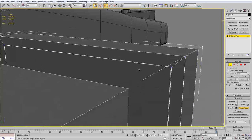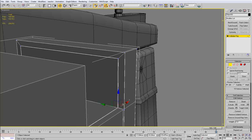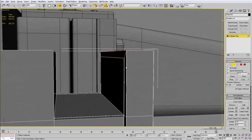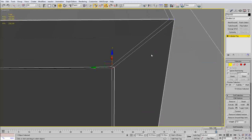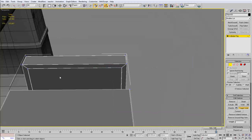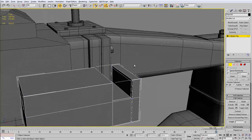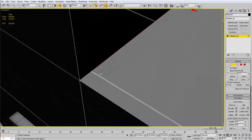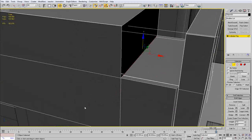Okay, target weld there, also on the other side. I'm selecting all those edges there with ring select. I'm going to create two segments and pinch them apart 99%, and I'm going to target weld those end vertices together like so. Okay, all that's left for me to do now is do the same thing for the other side.